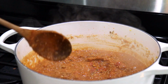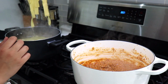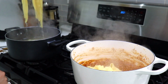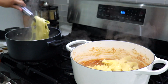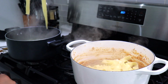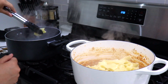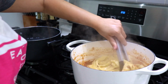If you find that the sauce is a little bland and doesn't have a lot of flavor, it probably needs a little more salt. Okay, so I get my pasta and I just place it in the other pot. You can drain the pasta, but I find that this is way easier, and then you're also carrying some of that pasta water to the other pot, so it's really going to help mix everything a lot better. I did leave my pasta noodles a few minutes shy of al dente because they are going to keep cooking in here. And now with my tongs, I'm just going to mix everything together very well.